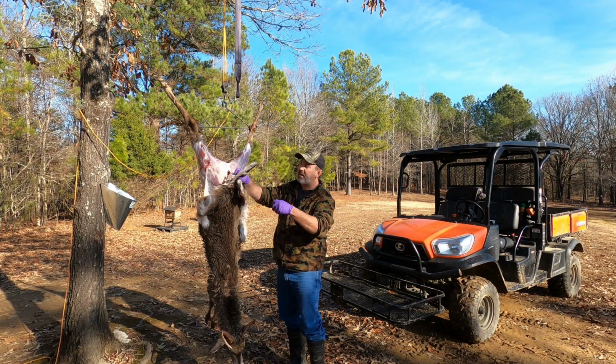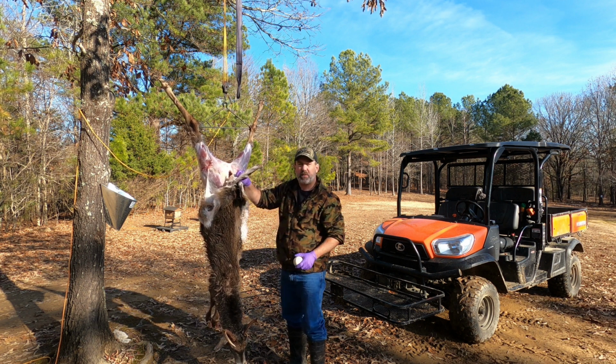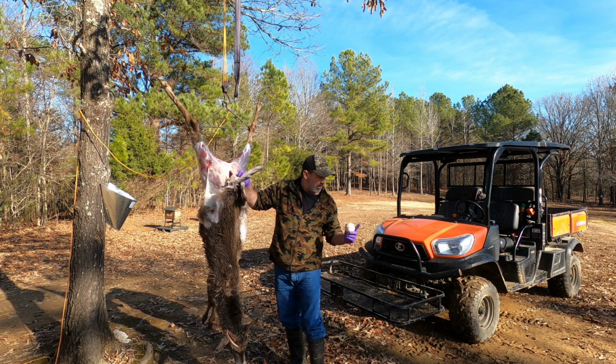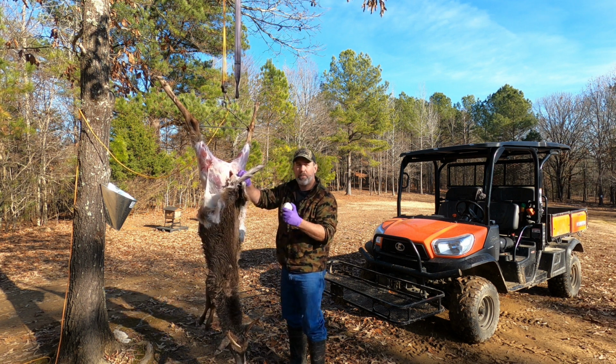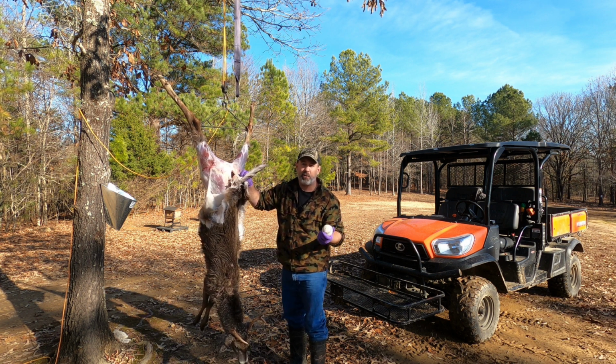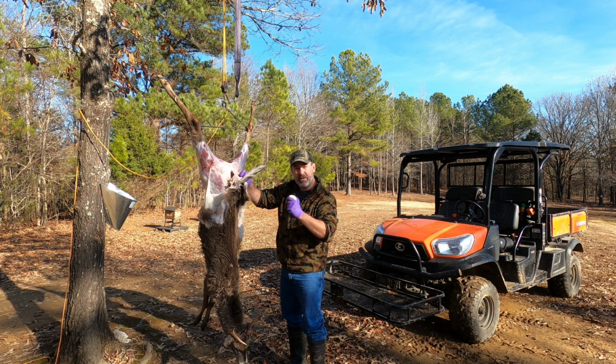Now I can use my knife and just continue to pull, pull, pull till I get it all the way off. Or since I've got it clear of the legs, I'm going to wrap this baseball around the hide, get my winch cable, wrap it around the baseball and just pull this skin right off. You can do the same thing with a rope and a 4x4, a tractor, side by side, whatever. Let's give it a go.